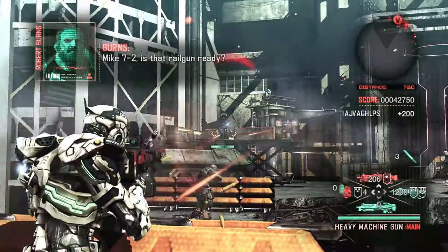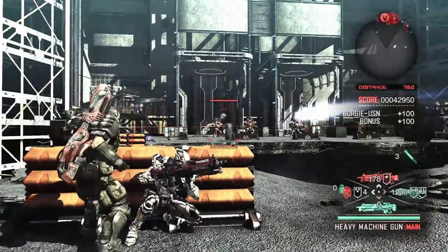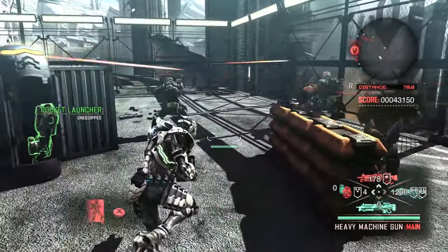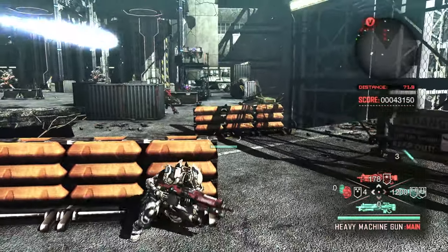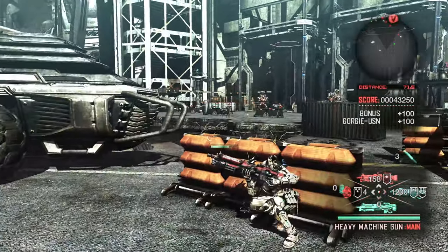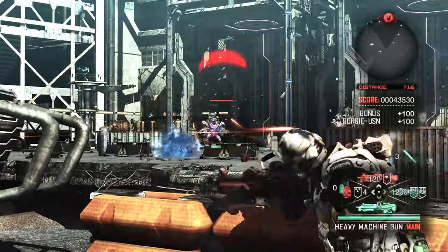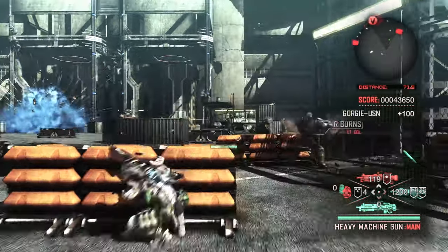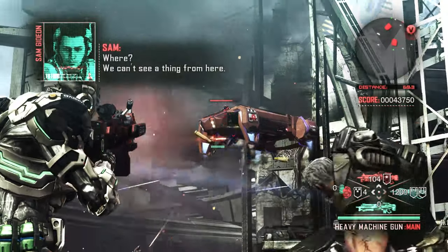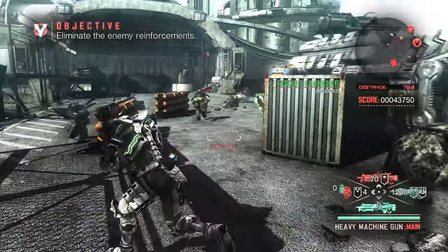Mike 7-2, is that railgun ready? Alright, took out that sniper. And shoot the damn thing. Oh. That's a laser cannon. It's a rocket launcher. Some of these. Whoa, is that good? I can't shoot it. Man, this thing's got a good lock on me. Aside from this guy flying over here. It's right below you. Oh great. What now? Holy shit!